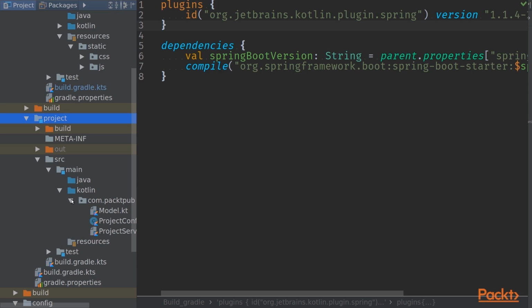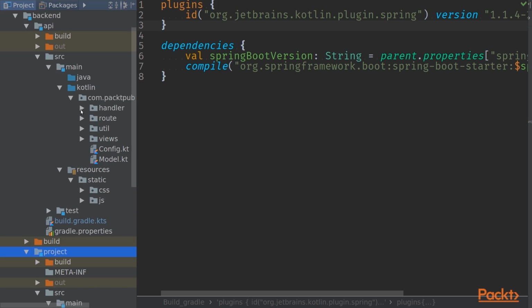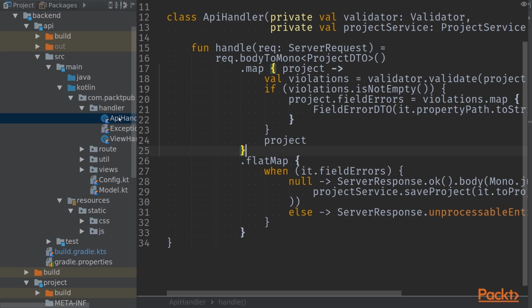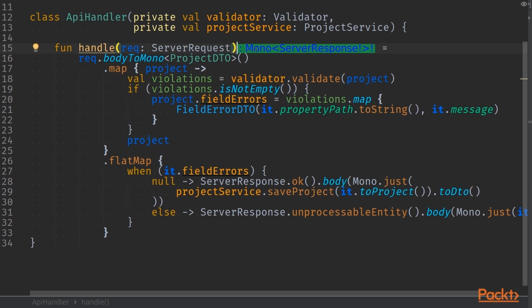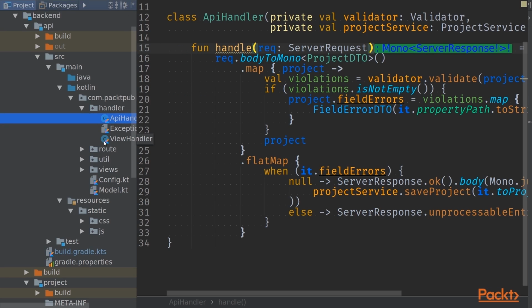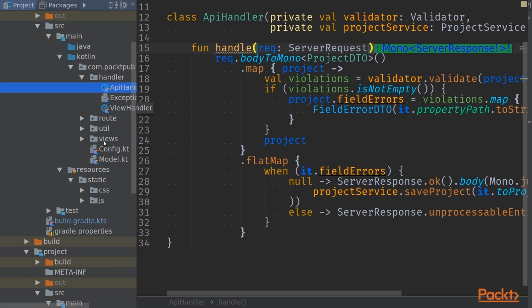If we think about databases in this case, we know that we went with the reactive way with the handlers of our web application. So our API handler, for example, is returning a Mono server response, and that is the reactive asynchronous programming paradigm. Then again, if we think about standard MVC applications with Spring, we are usually using relational databases with the help of a JDBC driver. JDBC currently doesn't support reactive drivers, and that is something that is not really coming in the near future. That means we need to use the blocking JDBC driver instead of an asynchronous one, and wrap that around so we can start returning these reactive types like Mono and Flux that we get for free with Spring WebFlux.